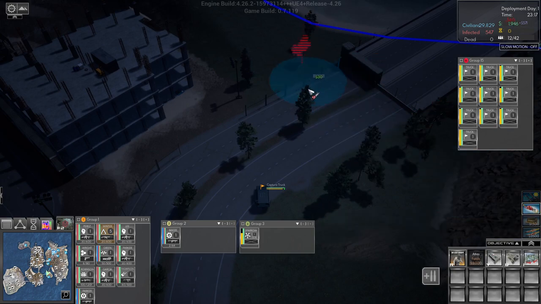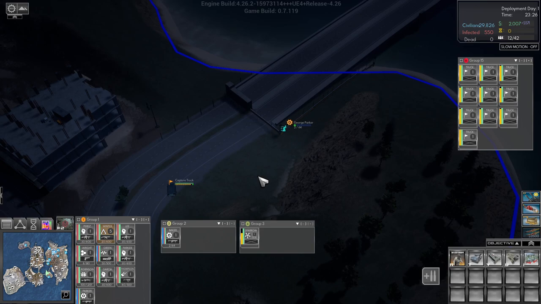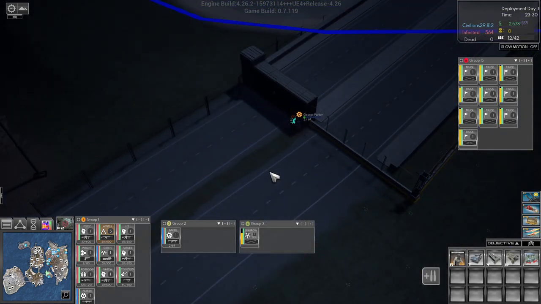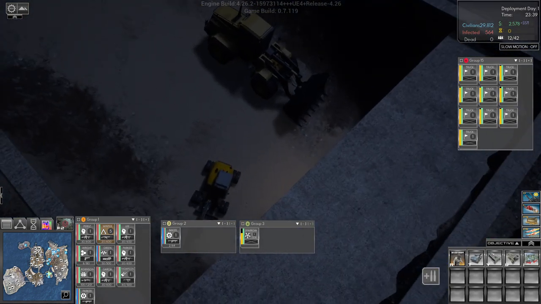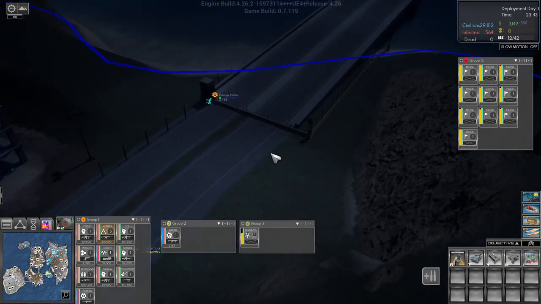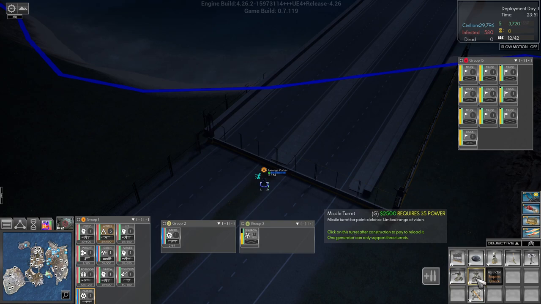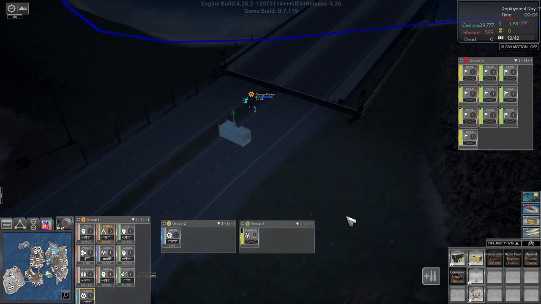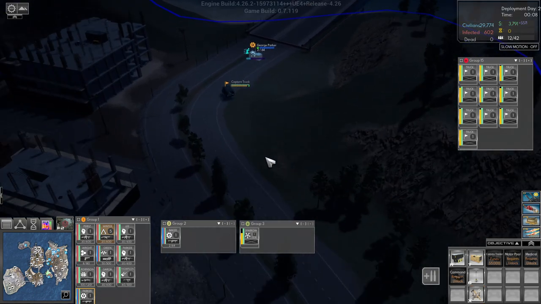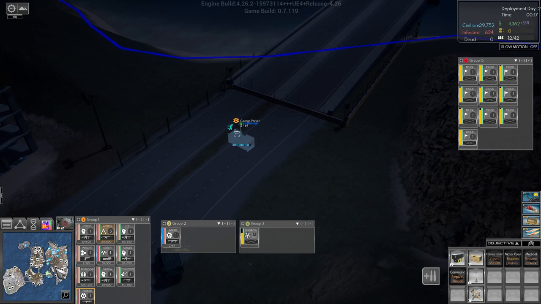Let's remove some of these trees. And we'll be setting up here with a decent amount of defense. That looks pretty cool. Let's do that. I want a generator here. And how much money do we have? We have a decent amount. And we have decent income.